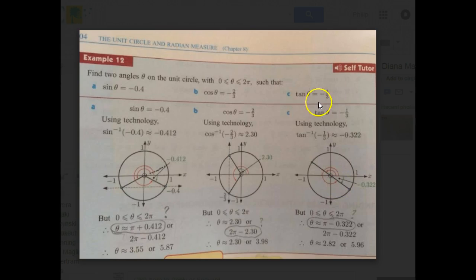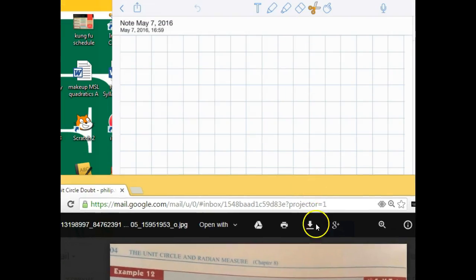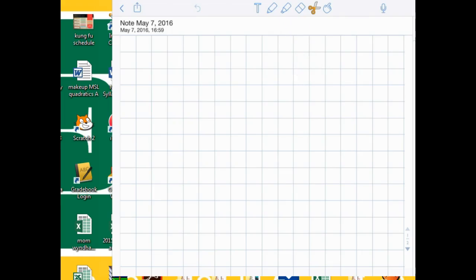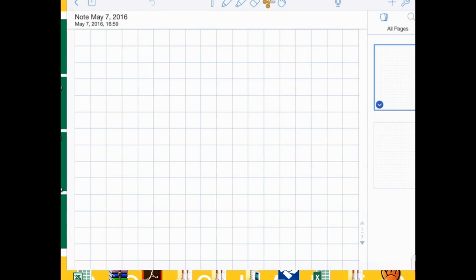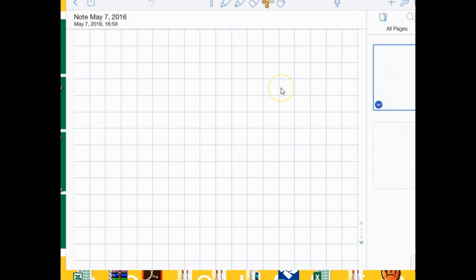Okay? I'm going to show you one more way that maybe would be a good way for you to interpret it. I already told you two different ways. You don't need to use both ways. Just pick the one that you think is easier. Either the one where you think of the cosine and sine values as the x and y coordinates of the point on the unit circle. That's the first method. Second method would be using the inverse of all silly turtles crawl.